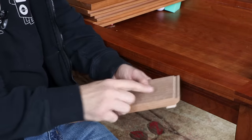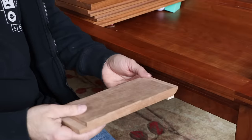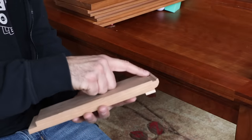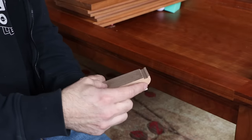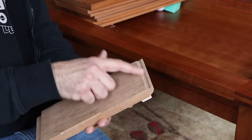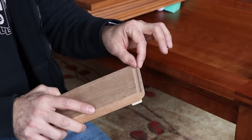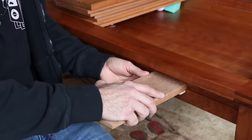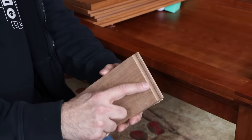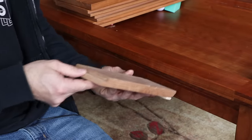I want to quickly show you the prototype accessory I created here. At the stage we're in with our kids, we don't really make a whole lot of use of these, so that's why I never got further than just this proof of concept. We give you the dimensions in the plan so you can make this. You need a round-over bit to create the edge, and you can use a dado stack or a router bit to create the dado — you want to make sure the remaining material is the right dimension so it pops in there. You'll also want to relieve a little bit of material from this edge using a block plane, and don't remove any more than you need to. That's what will allow you to tip this up to pull it out.